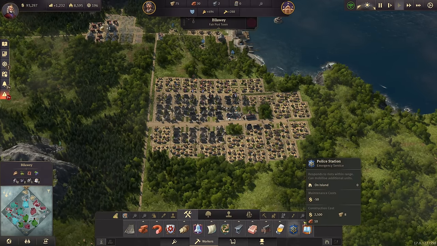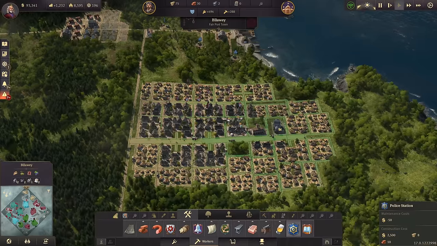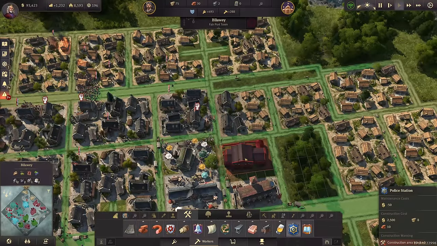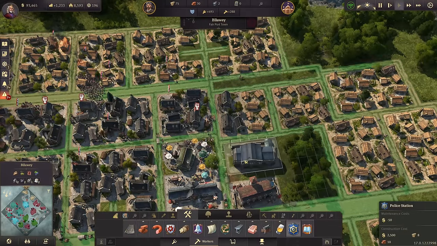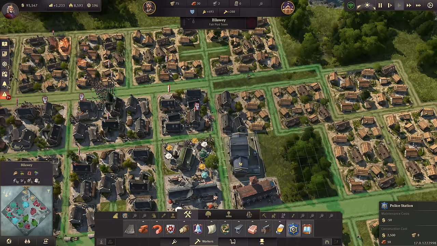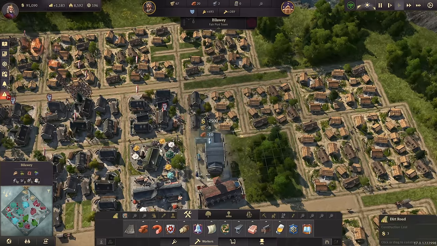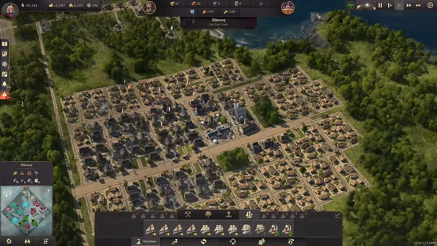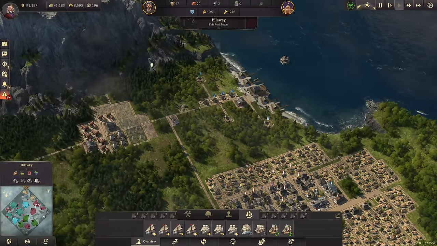Alright, let's also make sure that we do have a police station close by. I do have my space here behind the... it's not working. We can make this work. Or we make it like that. That would also work fine. And then I have this room here for the school that I'm going to need at some point as well for these guys. But a police station, of course, is absolutely required.